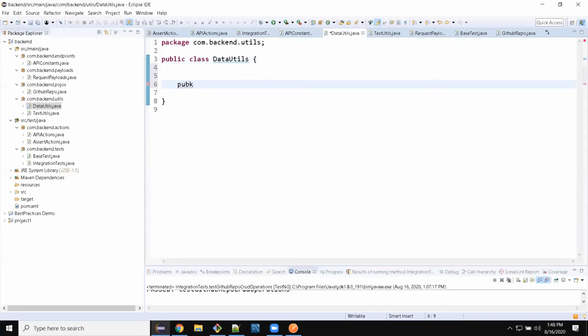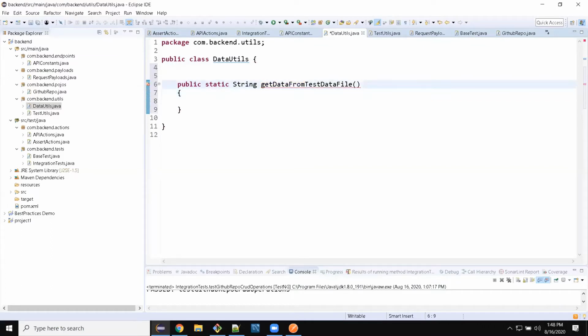So public static. I would create a data util, get data from Excel. Let's say get data from test data. The return would be string, and get data from test data file, something like that.